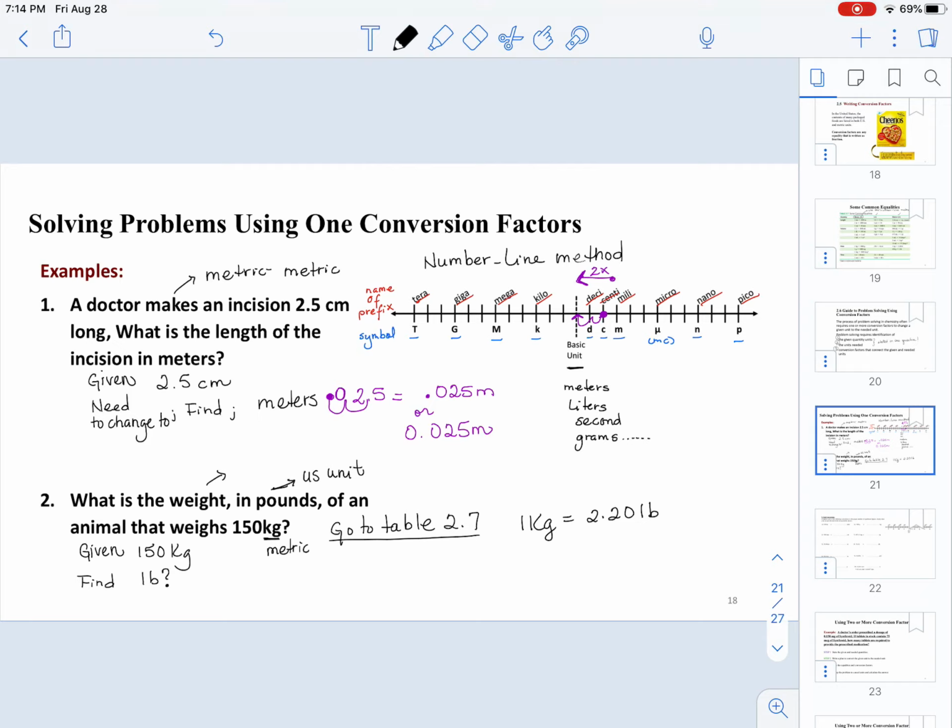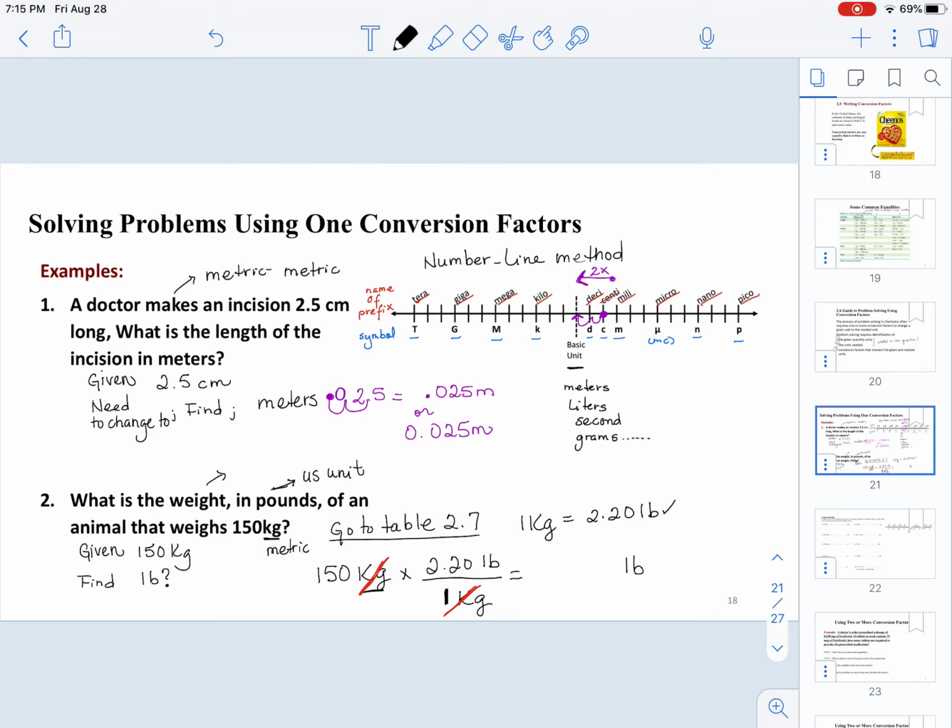And then for this, instead of doing cross multiplication, what I'm going to ask of you is to actually do dimensional analysis. What is dimensional analysis? We are going to be writing the number given, which is 150 kilograms. And in dimensional analysis, we're going to take this equality, and in the bottom of that fraction, we're going to put the unit that matches what is given. Looking at this equality, we're going to put 1 kilogram. On the top of it, we're going to put what that kilogram equals to, which in this case is going to be 2.20 pounds. So when we actually do this, the kilograms are going to cancel the kilograms, and that means that our final unit present in this problem is going to be pounds.